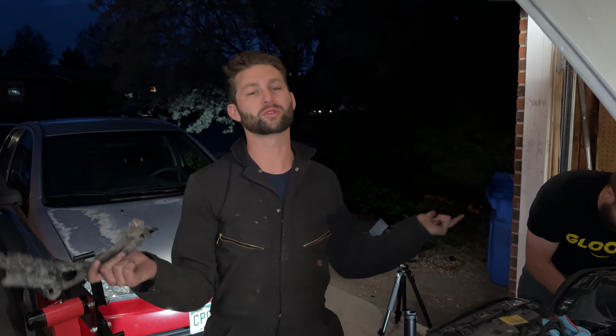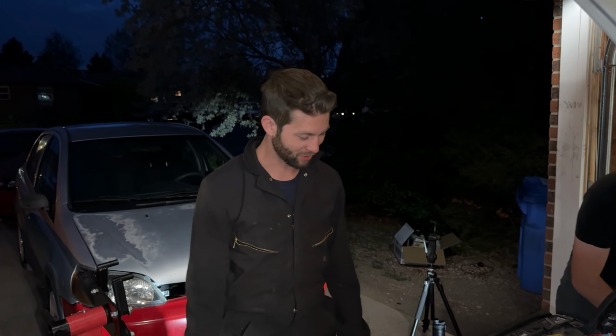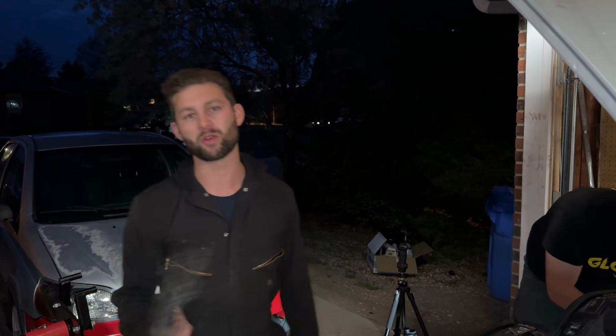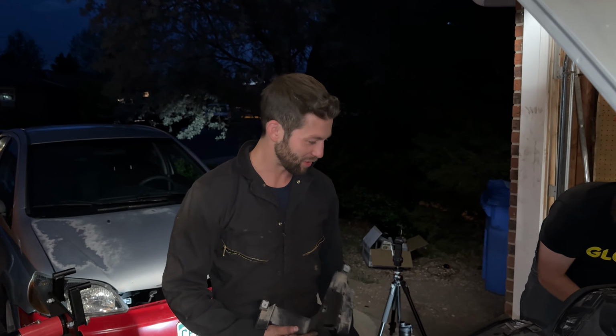Okay, for all you E46 people out there, this core support is coming out of the ZHP. My car was in a front end accident a few years back, and we're just taking care of the last bits of traceable damage. So that way when I try to sell this thing secondhand, no one has any idea that it was in an accident. Other than this video. Yes, other than this video.